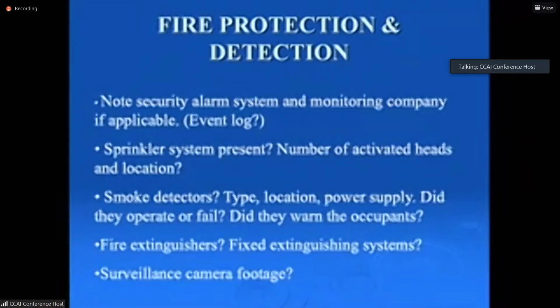Now remember, there's typically the brain at the fire scene, and hopefully it's in a back office or hallway or bathroom or something like that where it's relatively protected, so that you can download data from it. They'll give you an event log, and the event log will tell you open, closed, armed, not armed, depending on the system. And if you have different users with different codes, who did what, when this occurred, when that occurred. It'll also give you a system check on there. Every 24 hours, typically, if it's monitored, the monitoring company will send a little message and it'll send it back.